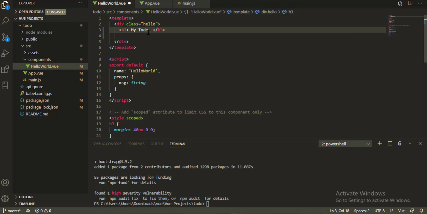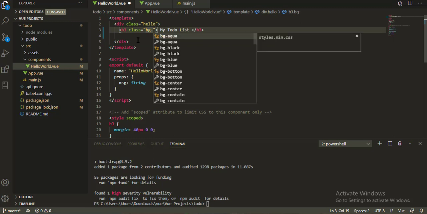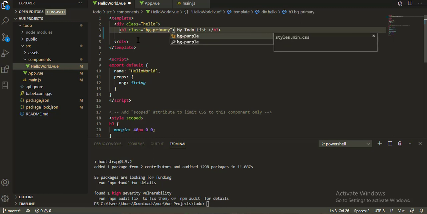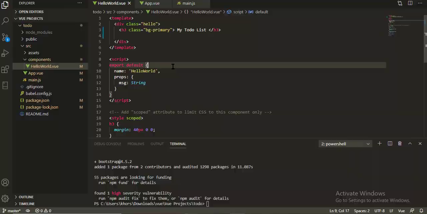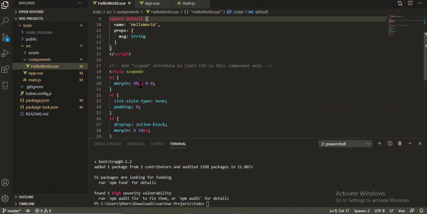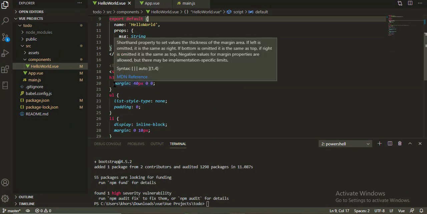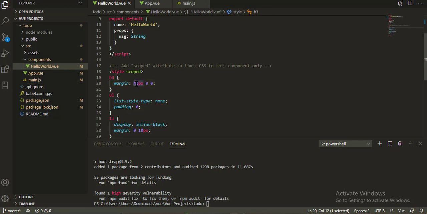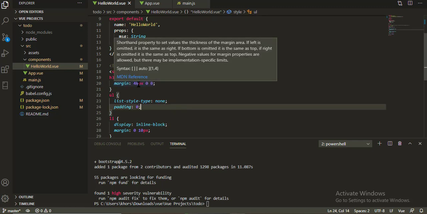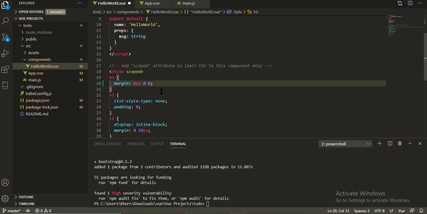And I will give it a class with primary background. And maybe I want to fix this styling, which came already with the component. Okay, saving it.